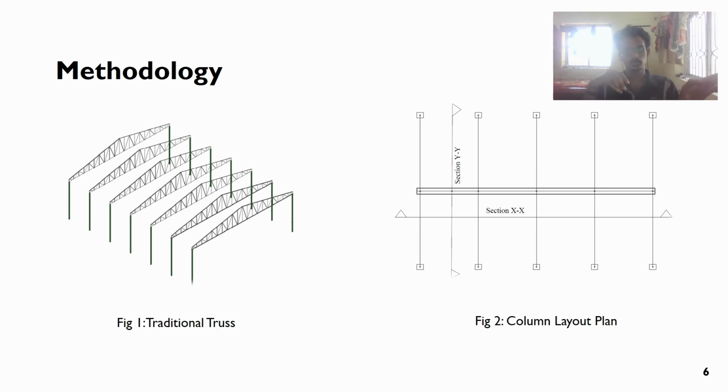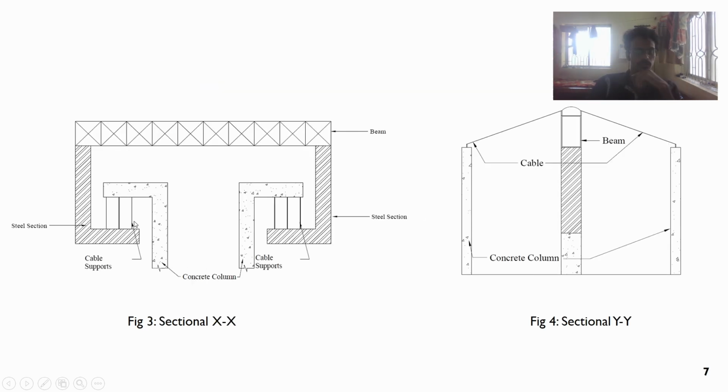So right now, this is a normal one. On the left side you see a traditional truss. So that is how it is. And here, this is a new method that I would like to implement, where we are going to use the tensegrity concept in these areas, wherever I'll be showing you the sectional views. So here, in the conventional way, we are going to use this concrete column. So this is how it will be, and we'll be giving a proper development length in this case because we need a proper anchorage for the support.